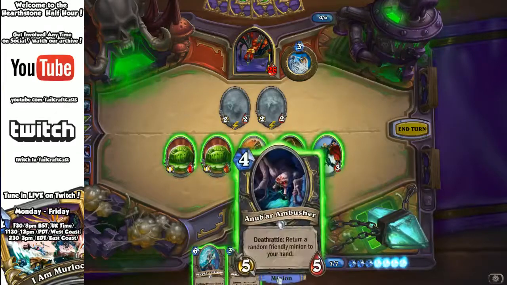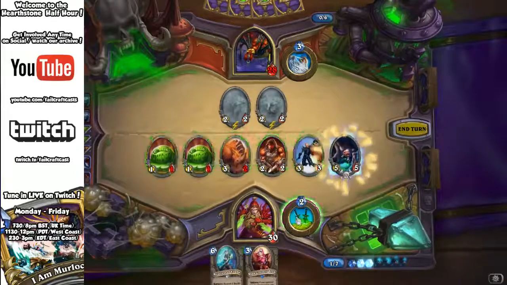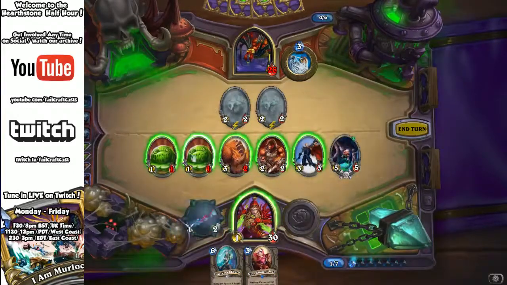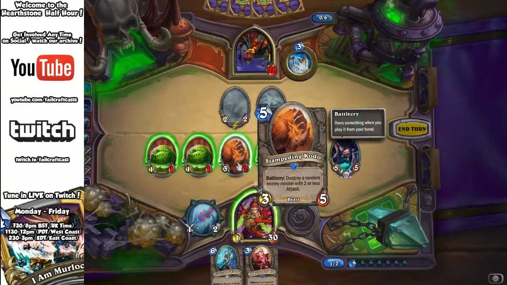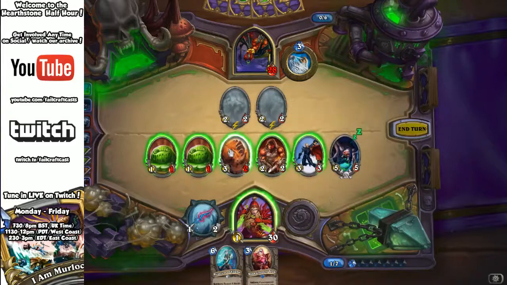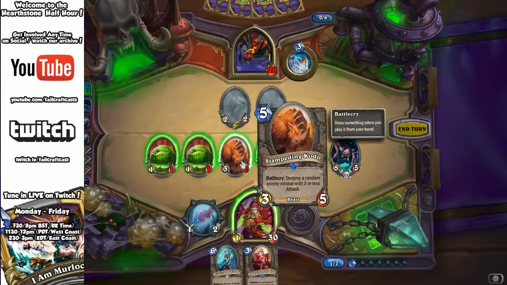Anub'ar Ambusher, I think that's a very good time to play that card. I don't need the health, for example, but when that dies, I can return a random minion to my hand. And because there are battle cries on those 2, I can benefit from the battle cry. If I pick this up, I can destroy a random minion again, so I can benefit from the effect of that. All of these minions, if I pick them up again, I've got a chance of reusing the benefit that they have on the card, whether it's a combo, a battle cry, or similar.